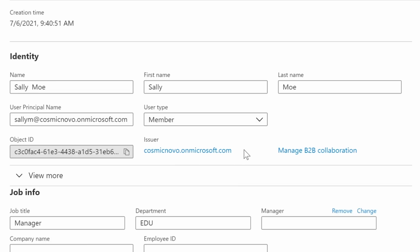Because every time you sign up or create a new version of Office 365 for the company, it asks you for your domain, and you just type in the name of the domain, or you can assign your own. I can literally have cosmicnova.com if I really wanted to, but this time I just typed in the name of my company and they assigned me their own domain that's on onmicrosoft.com. It literally says onmicrosoft.com, right?